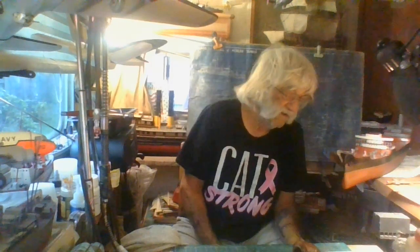My brother's got all the wire work done on my Sea View, so I'll probably be working on that maybe tonight. But today I'm going to start doing some work on my ESSO Trenton, get this thing ship shape. Then go onward. I got a lot of stuff coming your way, guys. And right now I'm trying to get back in the groove of being here and work on my models again.